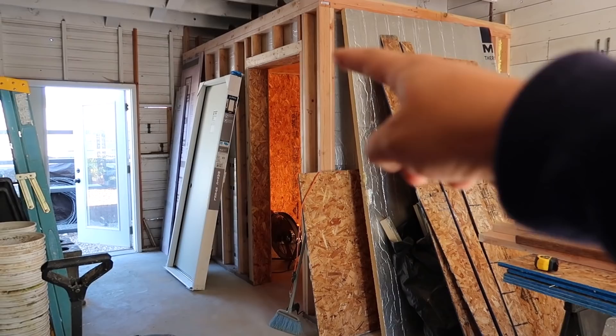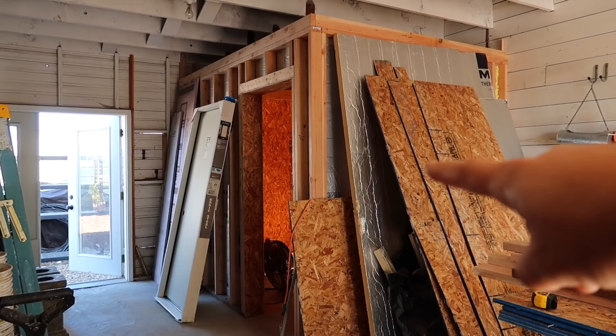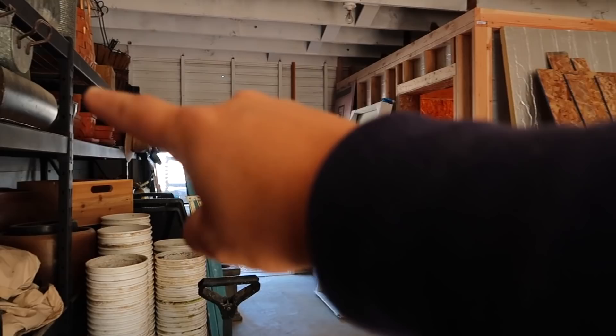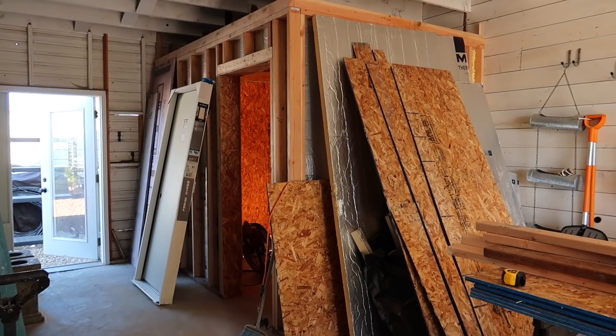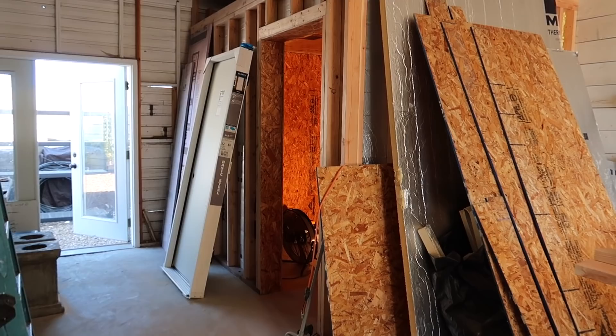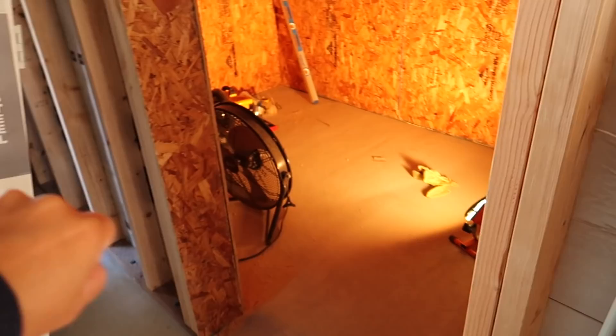If you remember, that was just a cubby — the wall came out here, it wasn't closed in at the front, and we just stored random stuff in there. A root cellar is so much better use of the space. The initial thought was to put the door on the front, but Eddie who was putting it in said if you put it on the side you can still fit a shelf on the outside and have room for one of the big shelves inside. Putting the door in the front would render the rest of the space useless — now we can fit two shelving units instead of one. The door is leaning here; it's going to swing out this way for easy access.